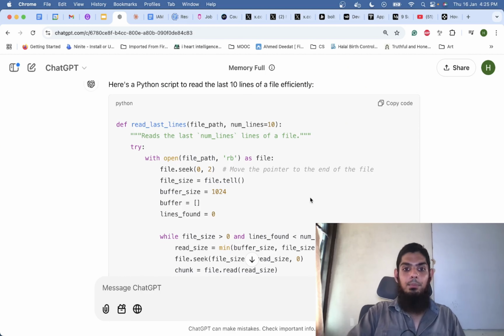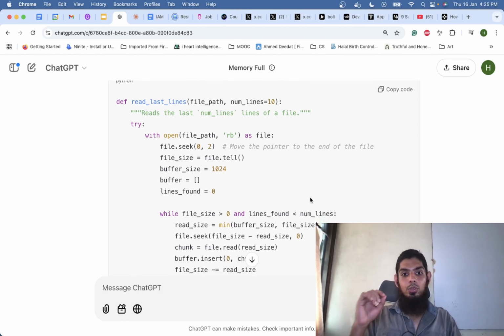etc., etc. But what I want you to pay attention to is that at times it will generate a different kind of program. So at times it will generate an efficient program, and at times it won't. It is your job and my job to take what it generated and then ask questions around it.